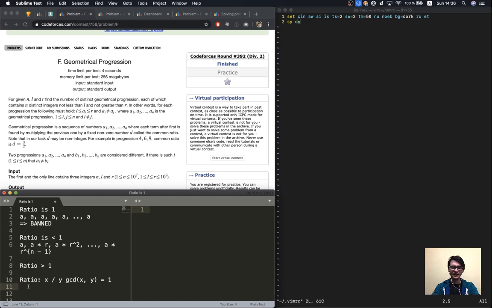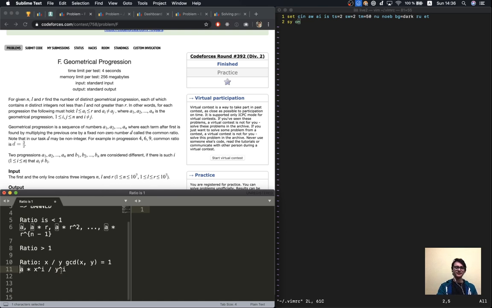So an element is like A times x to the i over y to the i, and because x and y are coprime, it seems like A has to divide y to the ith power. In order for it to divide y to the ith power, A should also be very big, like A should have the prime factors of y to the ith power. So if n is 10 to the something big, it's not that possible.